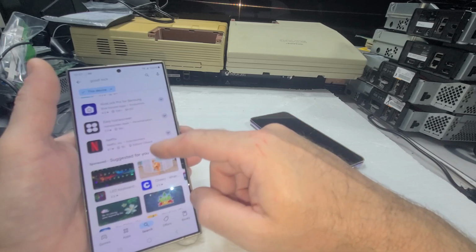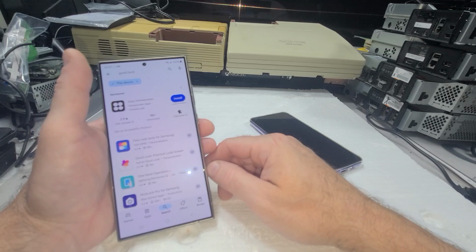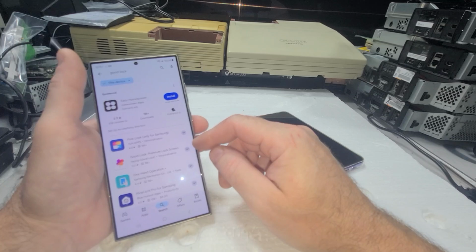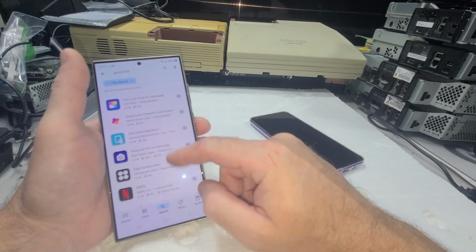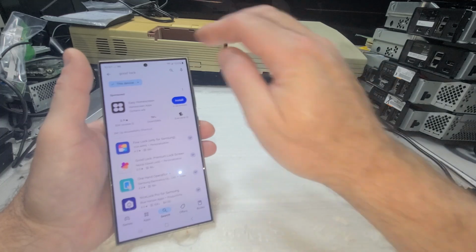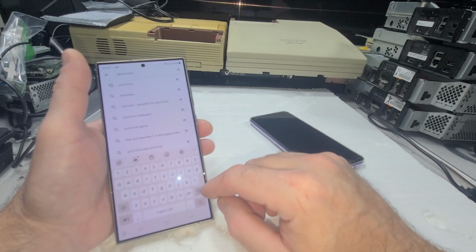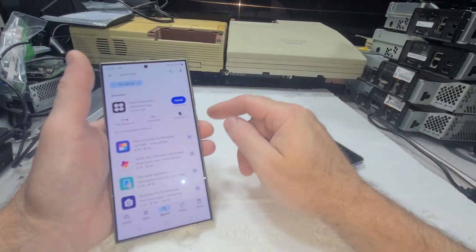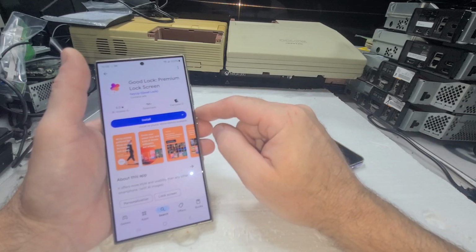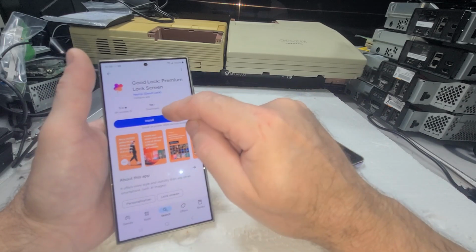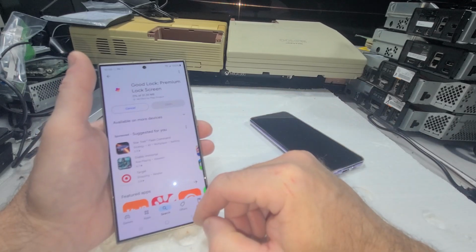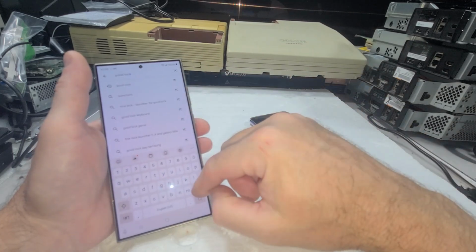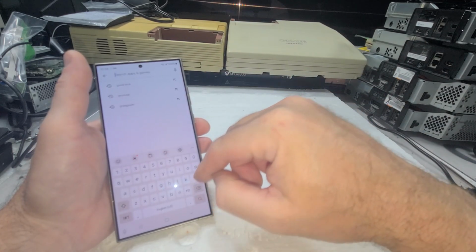Why is it not like that? Good Lock, only for Samsung. I could have sworn that's how he spelled it. Good Lock, or Good Luck? It could have been Good Luck, but I could have sworn it was Good Lock. And he said to download it. I'm not seeing that. Let's see if it's here. Good Lock. I'm looking for some sort of camera option, because again, this is mostly used just for the camera, and more for the video, really. What am I going to do?